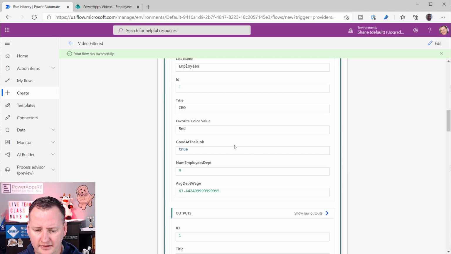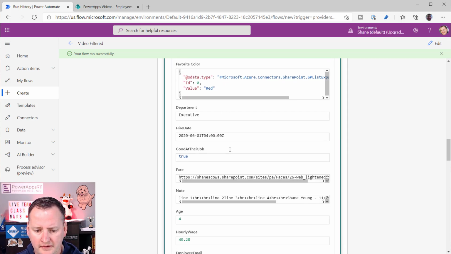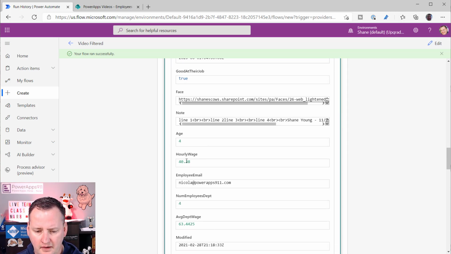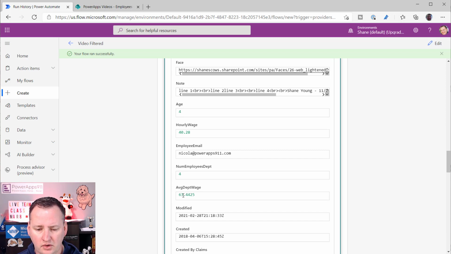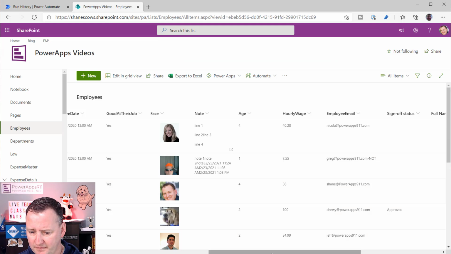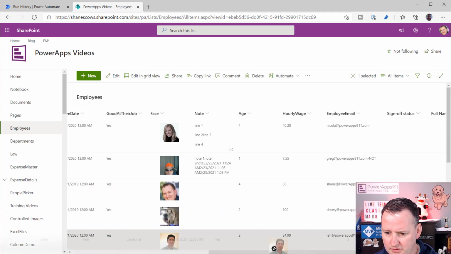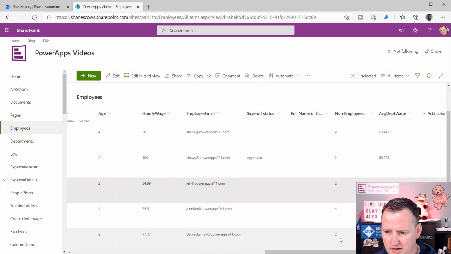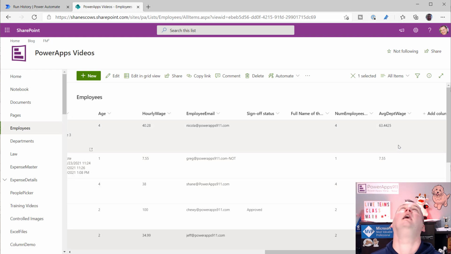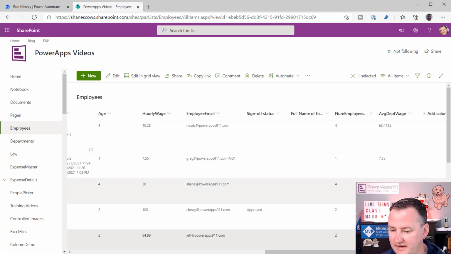And so down here, let's see what we got. So we said, all right, average. Oh, did I just look in the wrong column? Average department wage is 63. That is correct. Hey, Shane, keep scrolling this way. Don't look at hourly wage. Look at average. People, I got it right. Oh, I thought I screwed up. So there you go. Average department wage is right there, and you can see that they are the same for both people that are executive, which is what it should be.